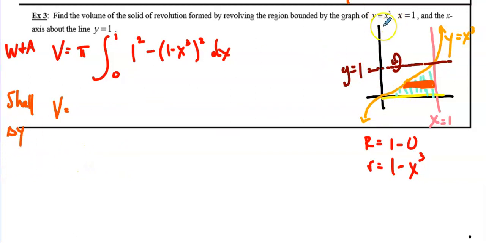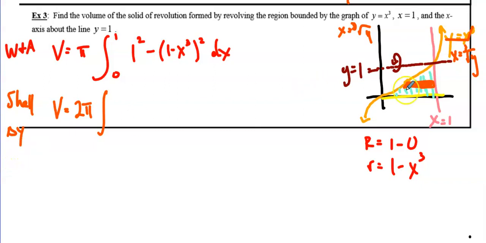So the only thing we have to do really quickly to fix this problem is we need to solve for this. And so we've got to find out what x is equal to. Well, x is going to be equal to the cube root of y. And that's pretty easy to do. Just rewrite that as x equals the cube root of y. So we want this function to be that, right? x is equal to the cube root of y. So we're going to go ahead and pull out the 2 pi. We're going to now integrate with our change in y.